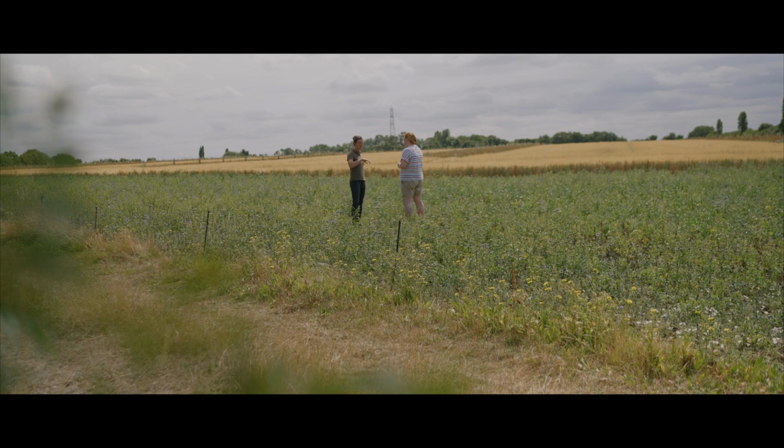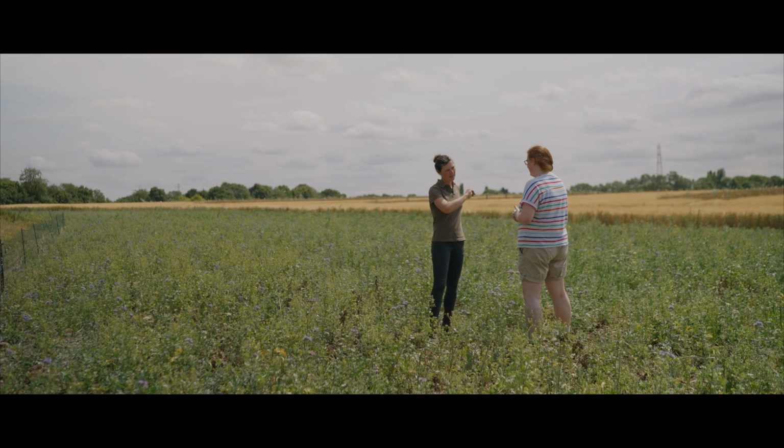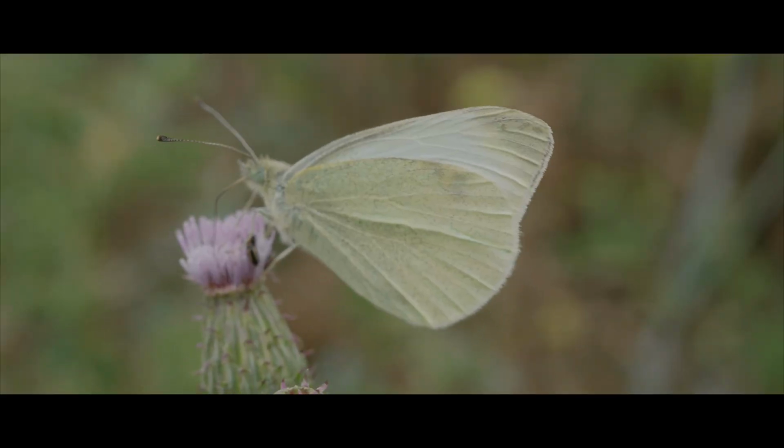crop. Farming has unfortunately become way over reliant on pesticides, and we still use pesticides here. We're not organic, but we really don't want to be using insecticides in the future for the potential damage or the real damage that they're causing to the wider environment. If we tried to go down that whole reducing our input system without having those habitats, it would be much harder and much higher risk.